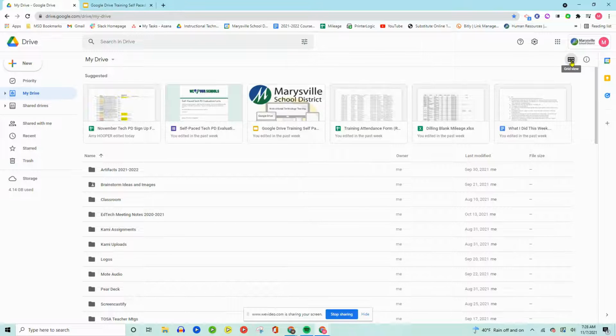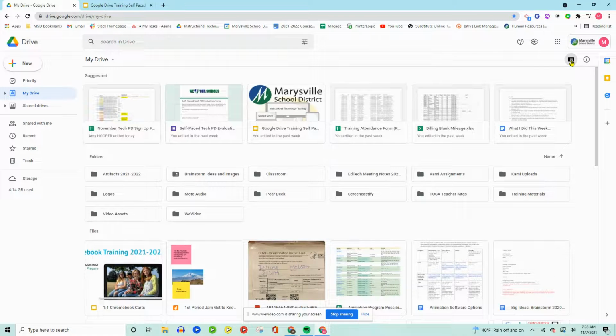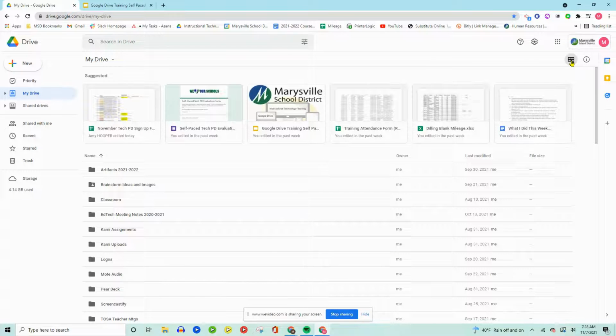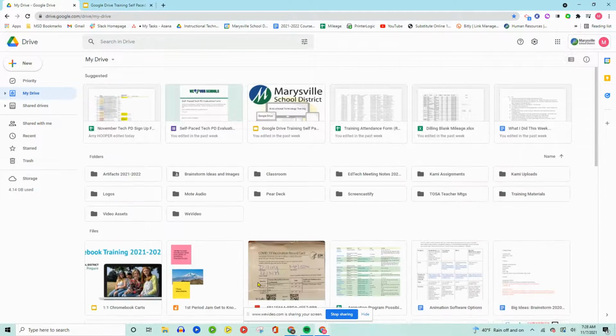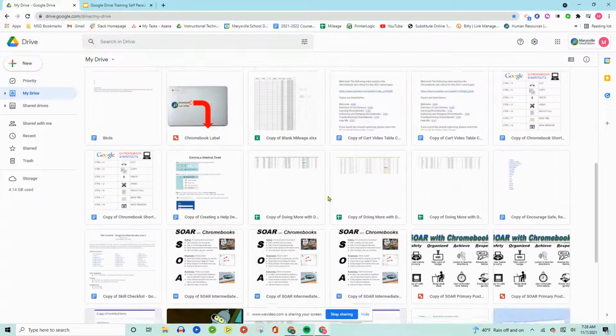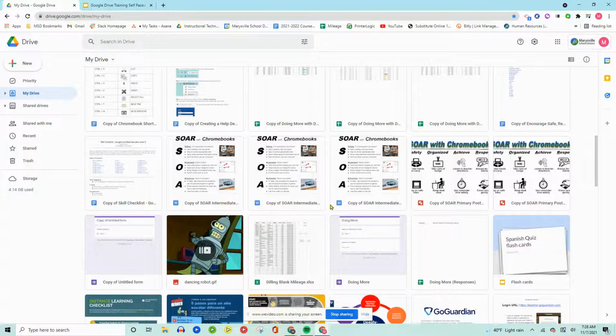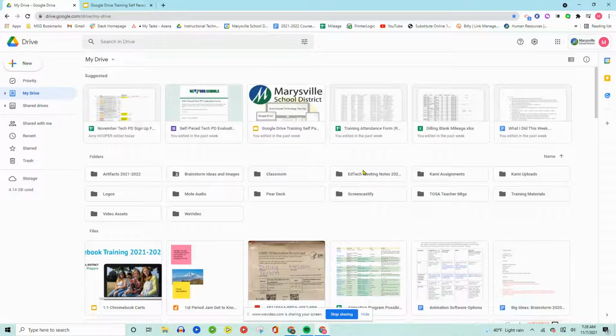Over on the right-hand side here, I do have this grid view. So I can change how I want things listed, whether they kind of look more like a list, or I get files and folders here that then I get little thumbnails that show up, and that can be really nice if you're looking for something that you remember what it looks like, but you're not sure of the name. So don't forget you have that button also.